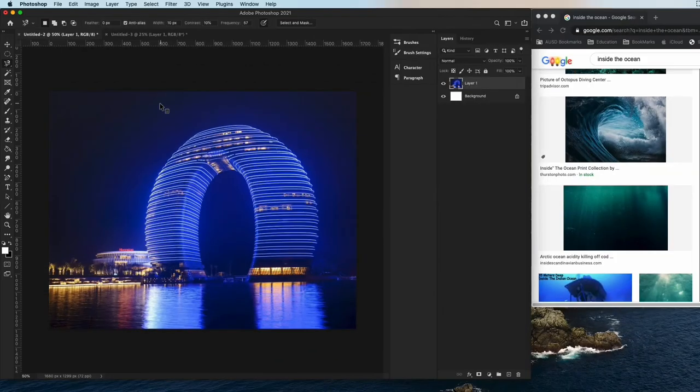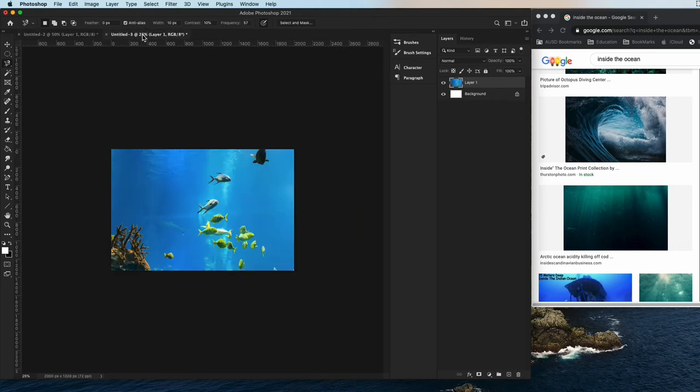And the beauty of this one here is you'll be able to select specifically round shapes, whereas the other ones are more for straight shapes, like the polygon tool. And so what we're going to do is we're going to put this beautiful building, which by the way exists, it's a hotel somewhere in China, and then you're going to place it inside the ocean, sort of like a place for the Atlantis. So let me show you a few things.